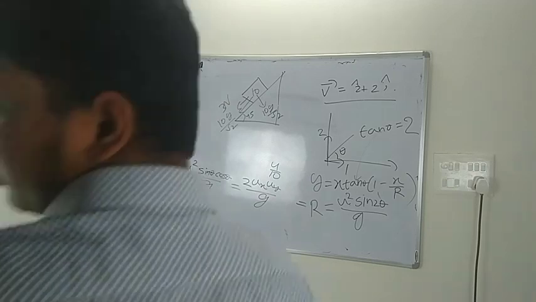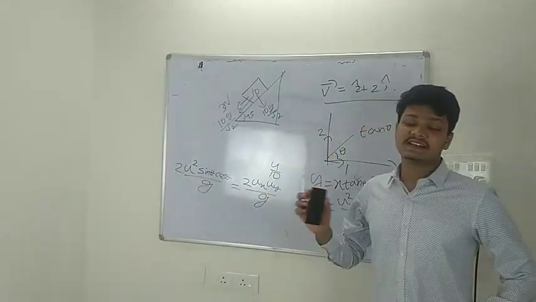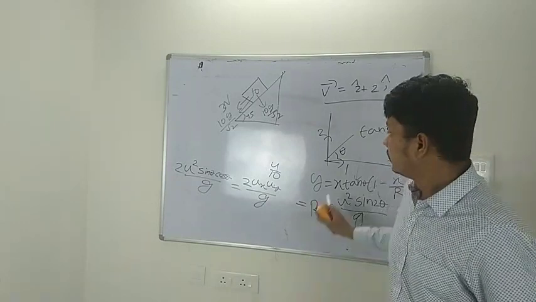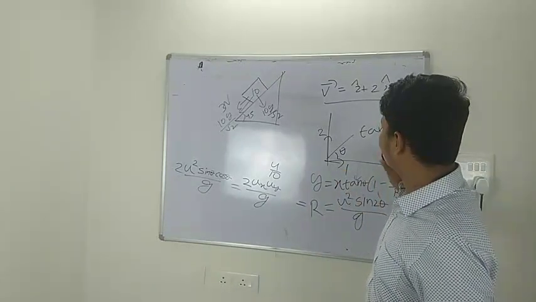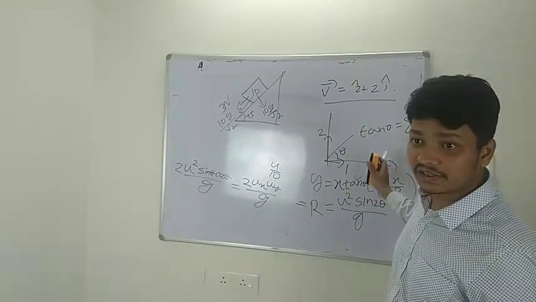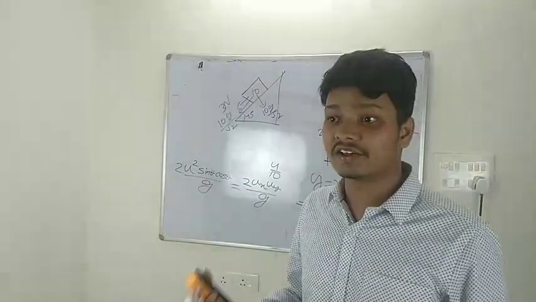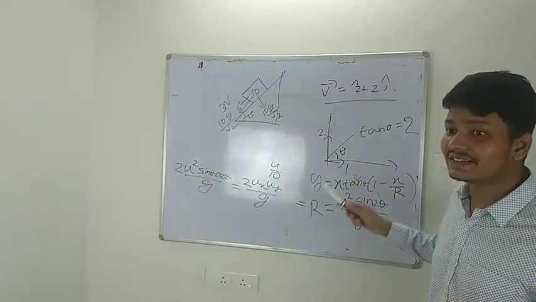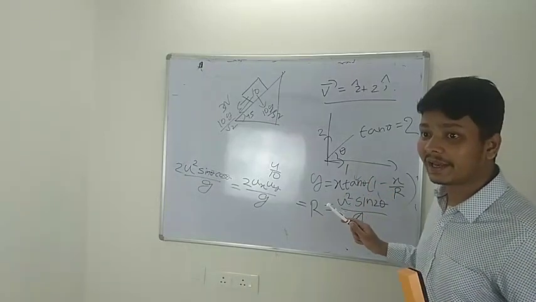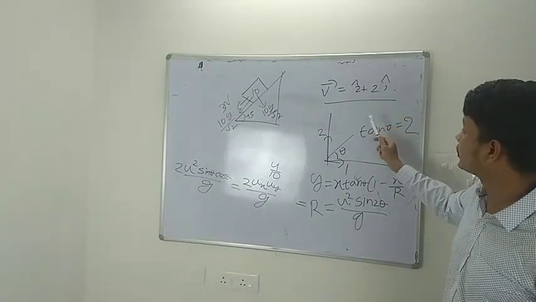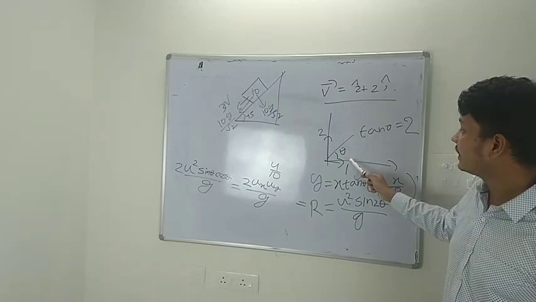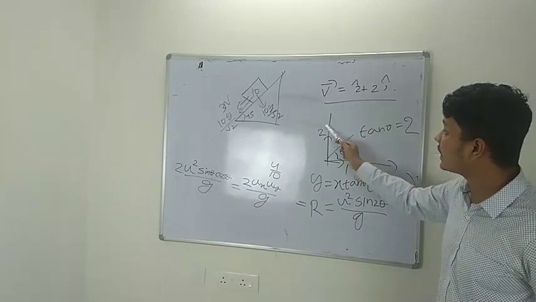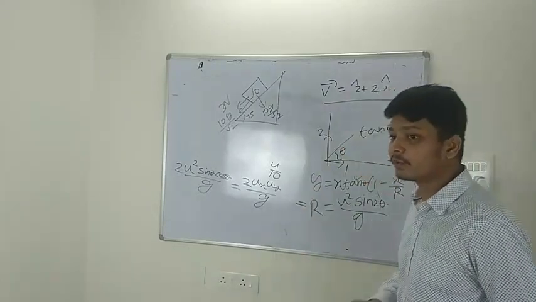Okay, so then let's start. I already discussed question number 3, but let me discuss this question again because it was not visible. Question number 3: a projectile is given a velocity i cap plus 2 j cap. This is the velocity given to the projectile. Velocity along the x-axis is 1 and velocity along the y-axis is 2.